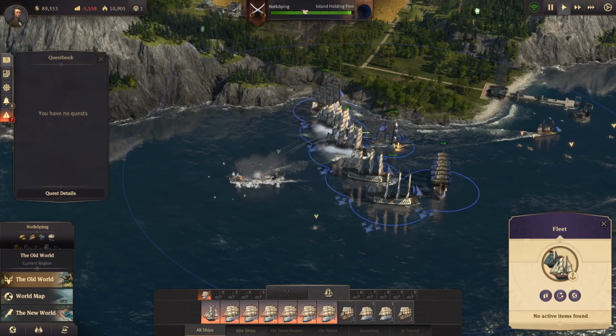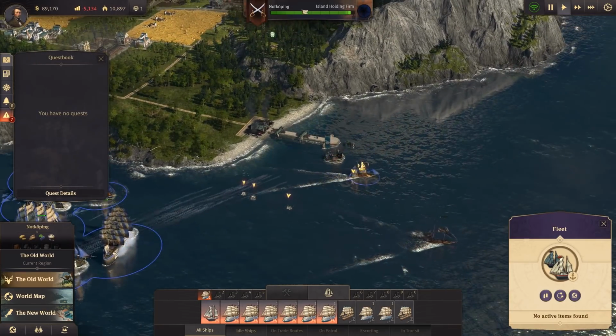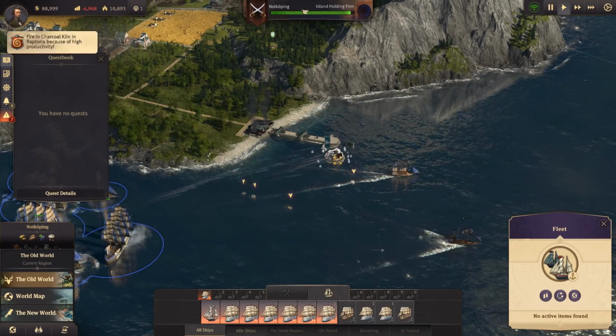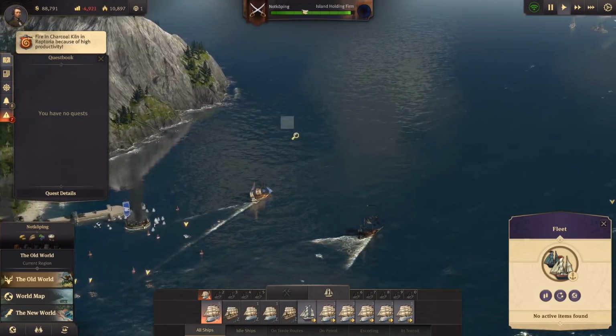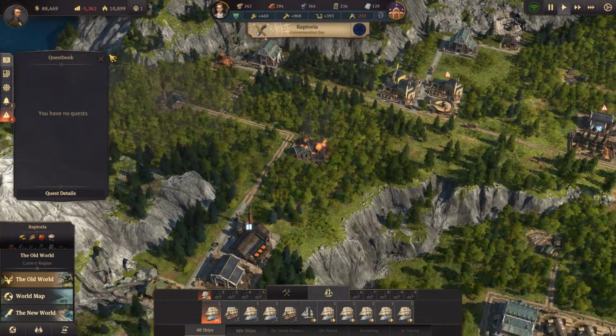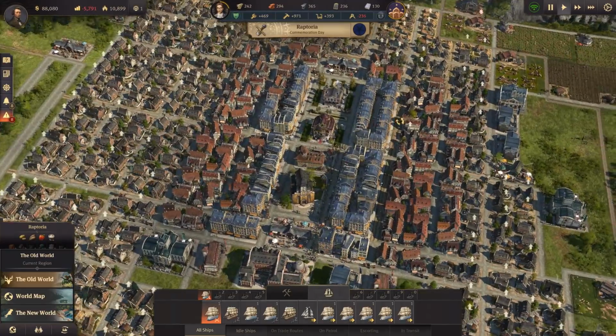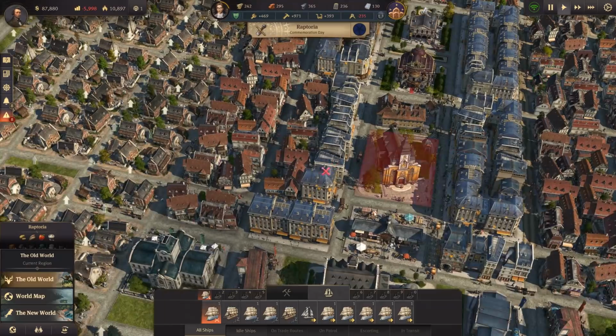Nice. Ship destroyed. Of course, we could escort our own charter, but at that point, we may as well use our own ships. Whew. Fire because of the high productivity. Oh, my goodness. Wow, it's so difficult to focus. All right, let's get more engineers, shall we?